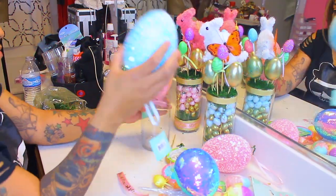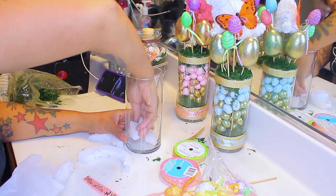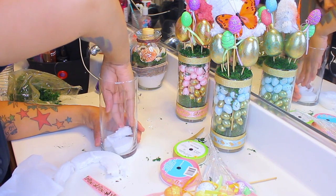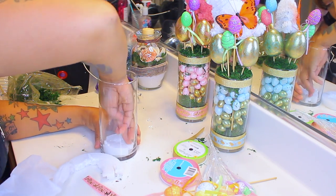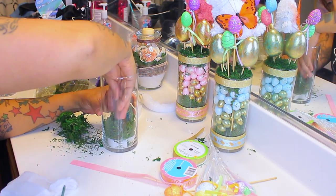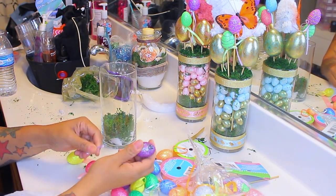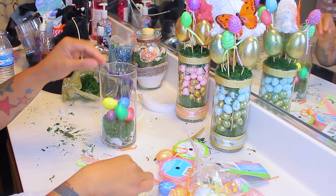Now the next project — I just freestyled this one. I was only going to do two, but I had stuff left over. I only had a little bit of styrofoam left, the edges, so I went ahead and broke it in half and used what I had to make it fit in the bottom. Same concept — I'm going to take that floral moss and place it in the bottom of the base. I got these Easter eggs with little strings for hanging, so I'm going to take the strings apart and place them right into the vase. Everything you see me using is from the Dollar Tree.